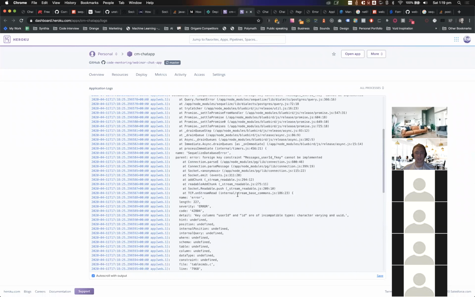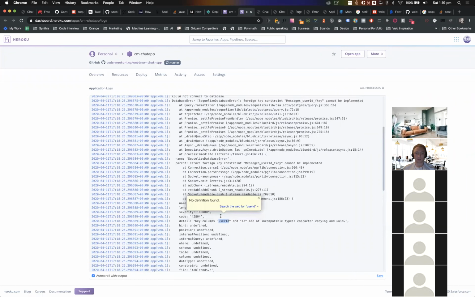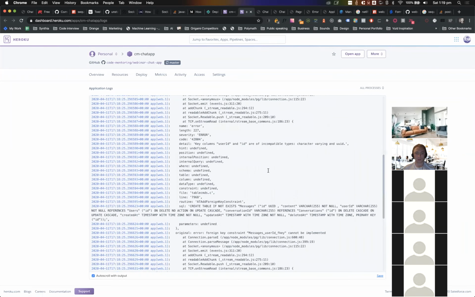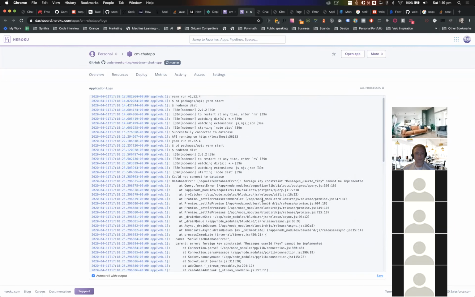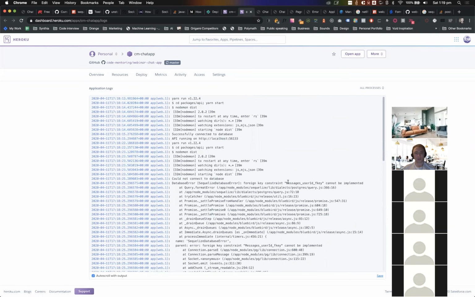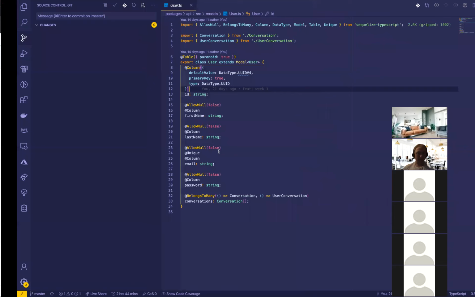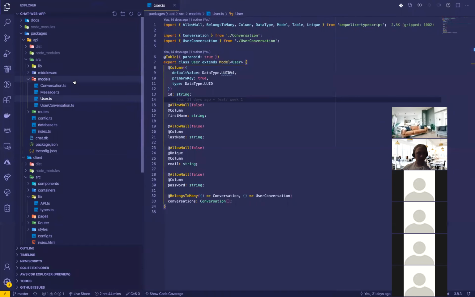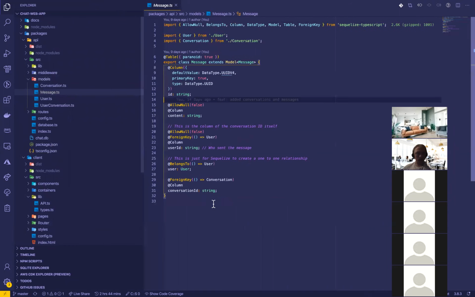User ID and ID are incompatible types. This is on messages, user ID. So message user ID.